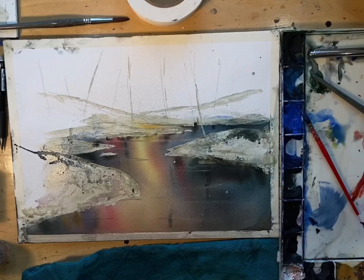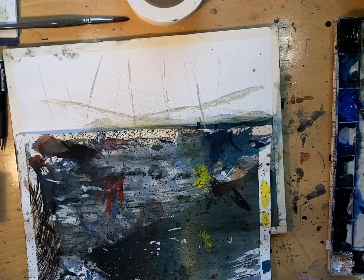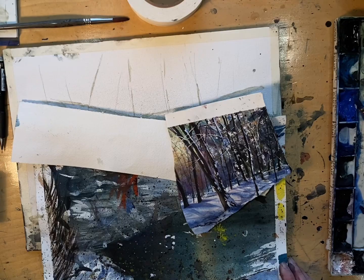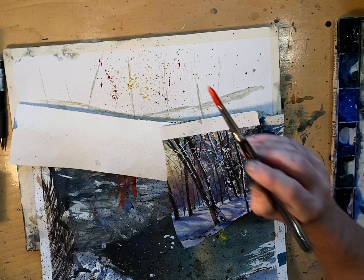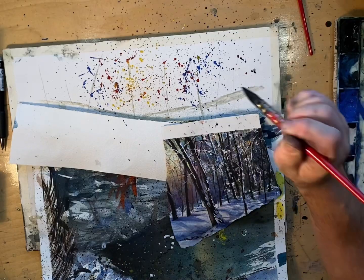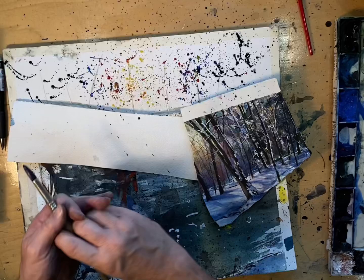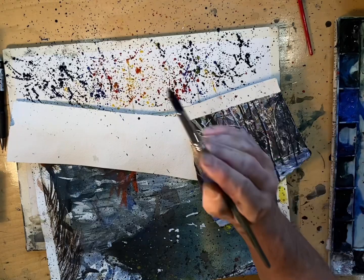Now I'm going to splatter the trees above. I'm going to try to match up the same colors as in the creek. Just use scrap paper to cover up the creek. In the tree and sky area, I'm going to match up basically the same colors — yellow in the middle on dry paper, splattering wet droplets of paint. Yellows, oranges, reds in the middle, then darker reds, blues, and browns and dark greens on the outer edge. I don't need to fill the entire area — I can always come back.